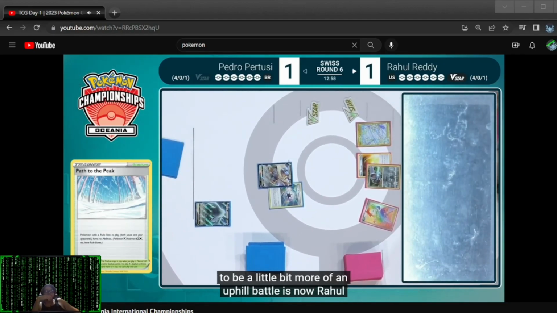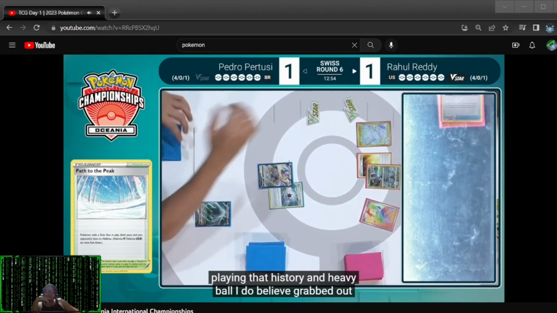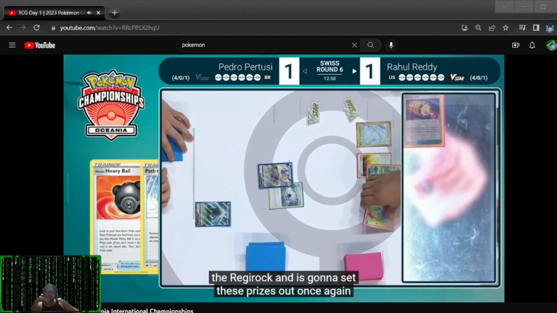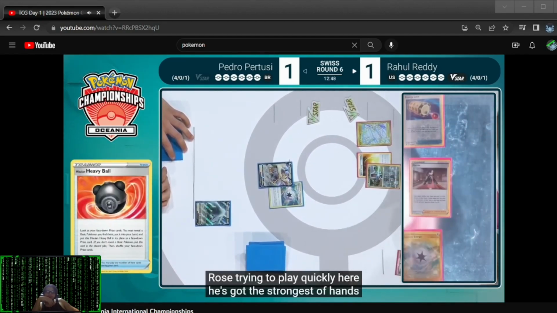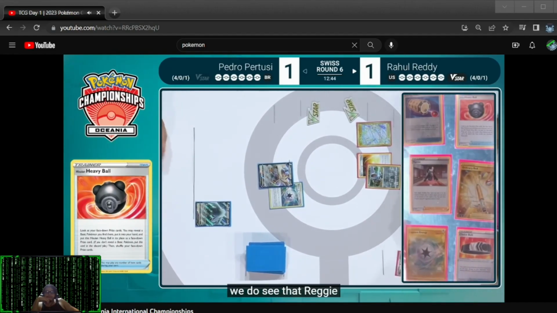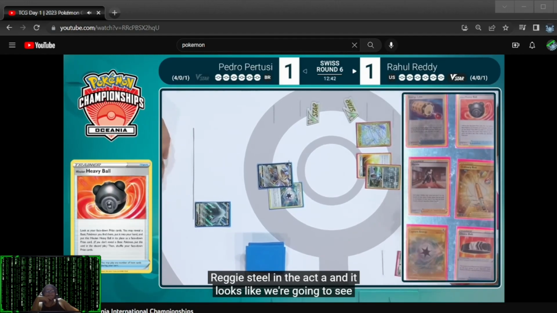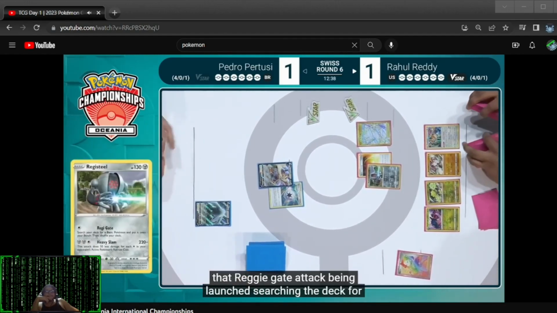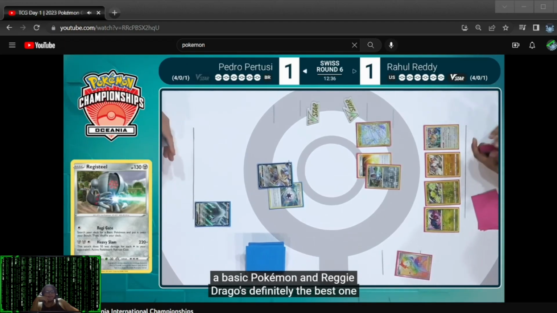As now Rahul playing that Hisuian Heavy Ball, I do believe grabbed out the Regirock and is going to set these prizes out once again. Rahul's trying to play quickly here. He's not got the strongest of hands. We do see that Regi stealing the active spot, and it looks like we're going to see that Regigate attack being launched, searching the deck for a basic Pokemon, and Regidrago is definitely the best one to grab here so that if this Registeel goes down, you can promote it and try to draw cards with Dragon's Horde.